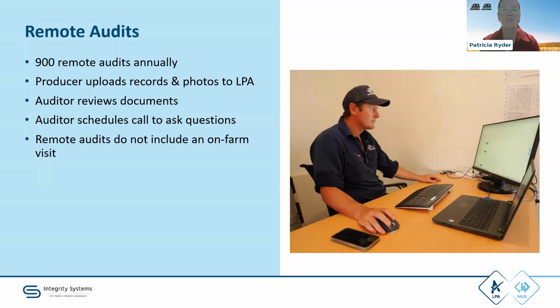Once the documents have been uploaded into your portal, the auditor will review those documents, and then they'll put that call into you and maybe just ask a few questions around a few areas of documentation that they've reviewed, and then provide you with an exit meeting outlining, again, if there are any non-conformances as a result of that review of documentation. The auditor will go through that process with you as well.